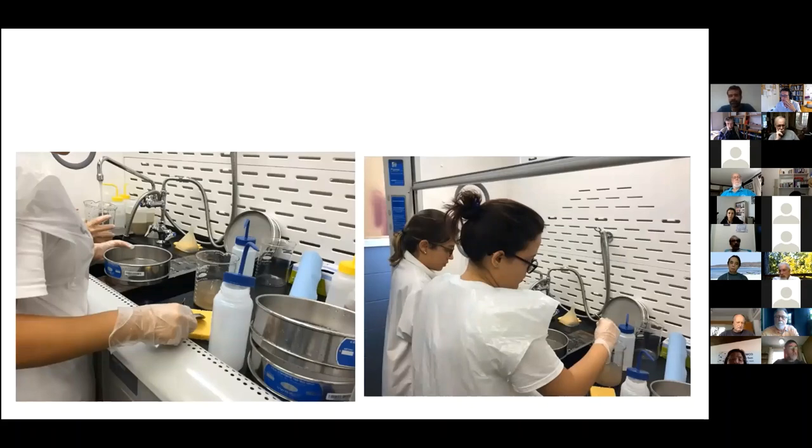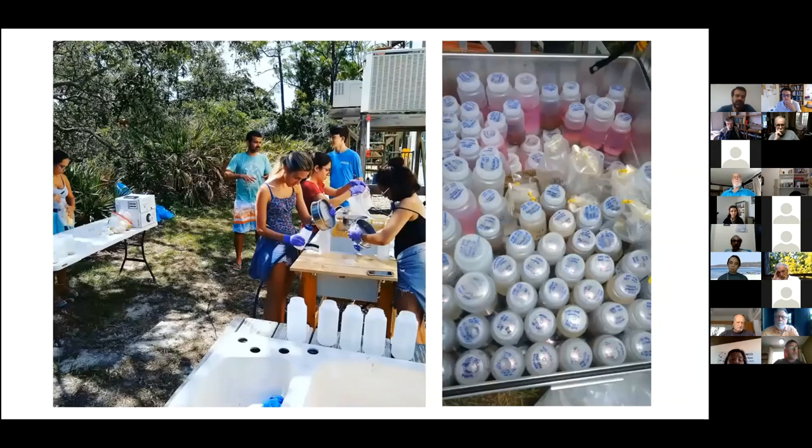Everything from the fridge went through wash and decantation, a sieving period with two sieves — 500 micron on top and 32 micron on the bottom. In 2019 we completely changed our approach and built a washing station in the field itself with automatic washers. Everyone was walking the beach during the evening, had four hours of sleep, then woke up to wash all the samples. While we were after turtles during the night, we were after samples during the day — saving a lot of time. This made us much more efficient and we were able to sample many more turtles in 2019.